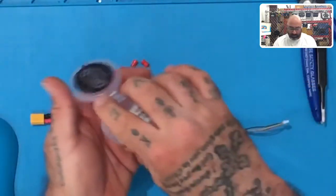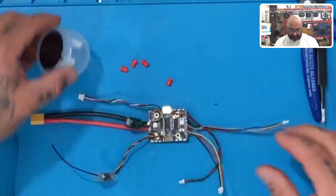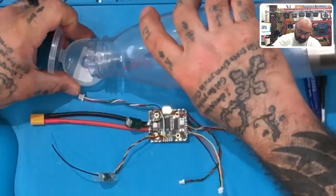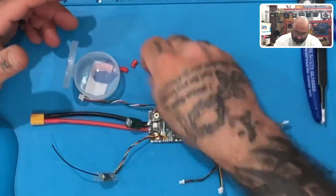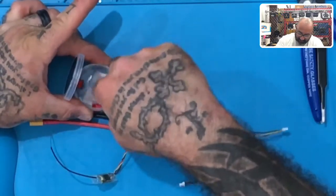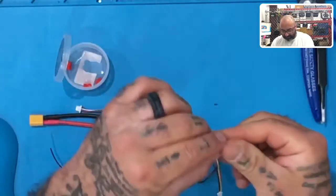So take your motor enclosure or your motor case, whatever little plastic piece came with it, or take something that you can pour a little bit of liquid in. So I'm gonna put a little bit in here. It's like a little bit of water, right? Just put it right in there just like this. This is one of many different ways to get this to work. So I'm just gonna get these a little wet, just enough to where they're a little slick.